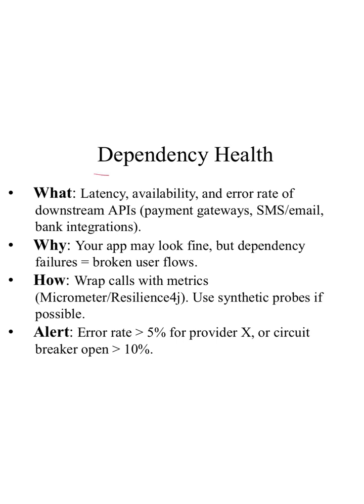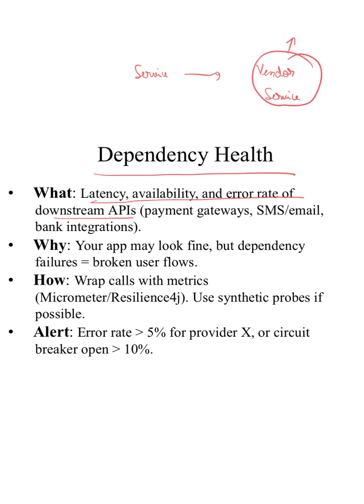Then dependency health. Also, you should look into this. What is the latency, availability, and error rate of downstream APIs? Let's say this is your service, and this is dependent on another vendor service, right? Then you should measure the health of this vendor service, which could be any service. Let's say if it's a service provided by NPCI for UPI payments, if it's a service provided by, let's say, some card printing vendor machine, then you should measure the health of this API.